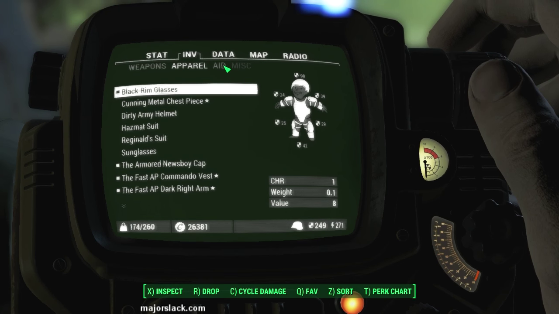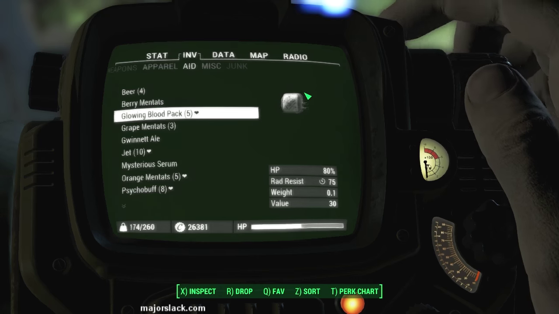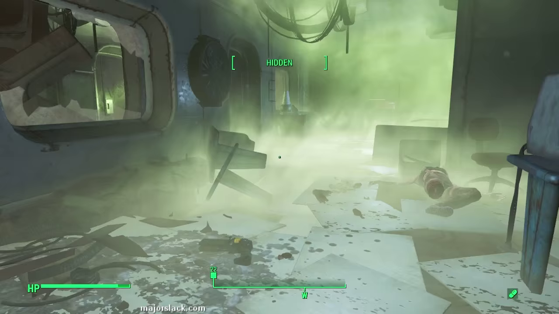Hey. Wise guy, eh? Where is my glowing blood pack there? I do have it. Please evacuate the building immediately.